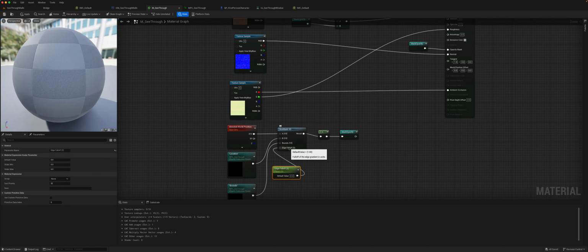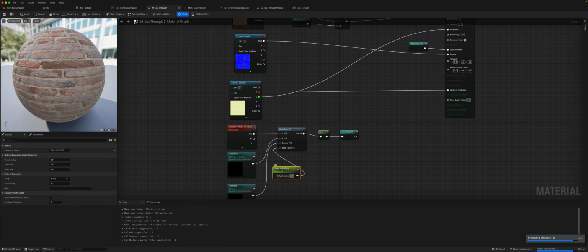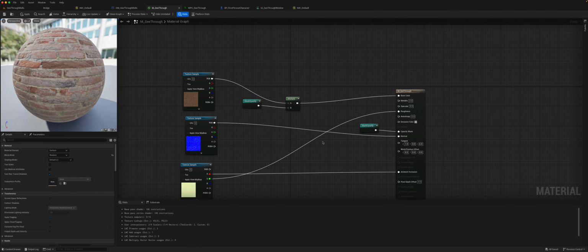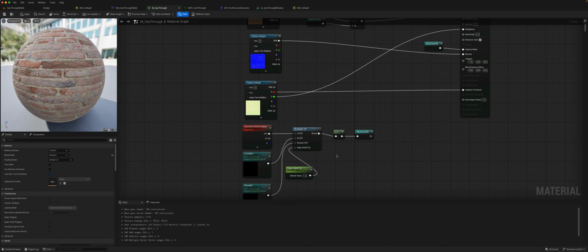So the default fall off is 1. Let's just put that as 1. We probably want to, in essence, a fall off is how things change at the edges, or how it goes from an opacity of 1 down to 0.